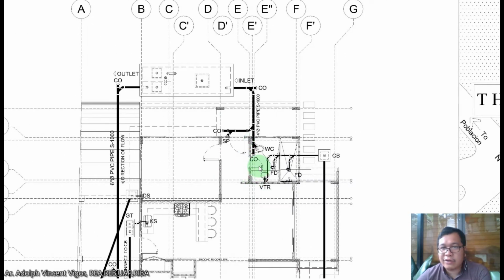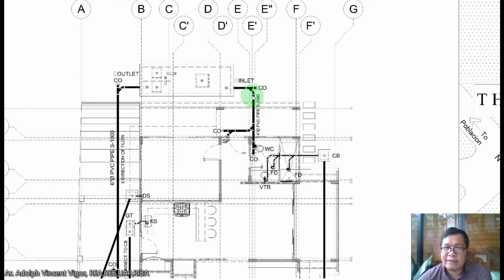You can also observe that the line from the water closet is different. This is your soil pipe. And see, there's a CO or clean out so that if problems occur, like some feces getting stuck, you can just push it.